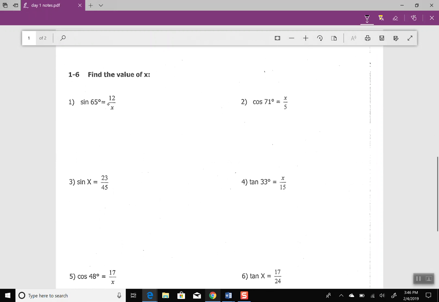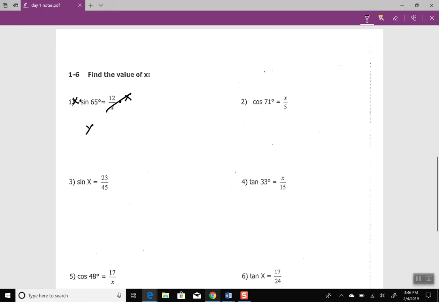All right. These are just solving equations. To solve for x, we need x to be in the numerator and by itself. So I'm going to get rid of x in the bottom. I'm going to multiply by x on both sides. That cancels. So I have x times the sine of 65 degrees equals 12. Again, sine of 65 degrees is just going to be a number. It's a relationship. So a 65-degree angle must have had a particular ratio of its opposite over its hypotenuse. It's a known value. I can plug it into the calculator.